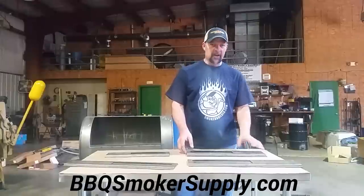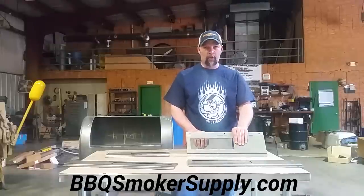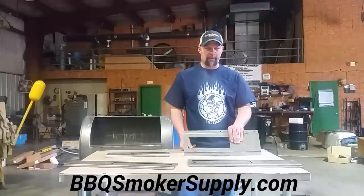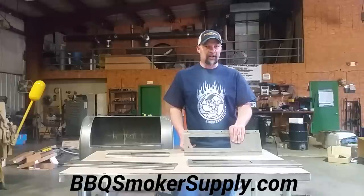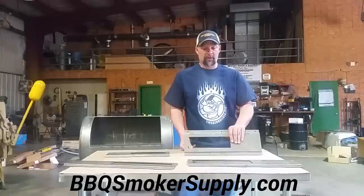This particular product we're introducing right now is a slide damper for you to weld or bolt to the side of your stick burner. You can get pinwheel dampers from us — those are coming out in two weeks — but on our plans most of the time we spec out a slide damper and show you how to build it yourself. I get a lot of calls from people who just don't want to build it, they wish they could just buy it, so here it is.